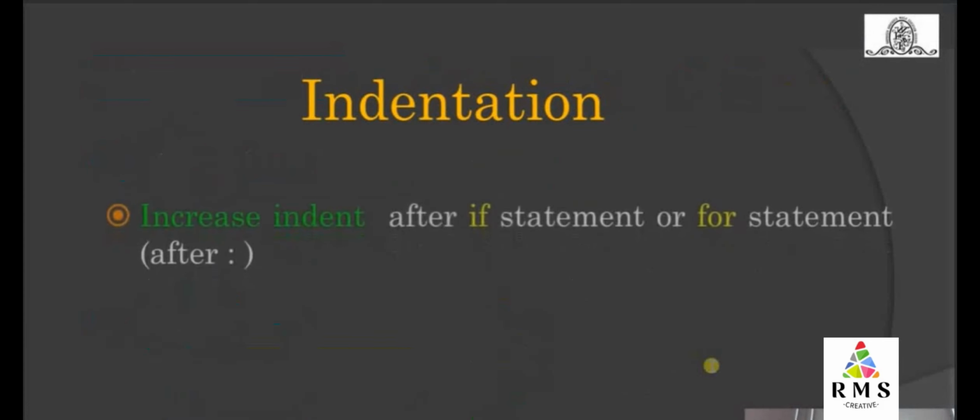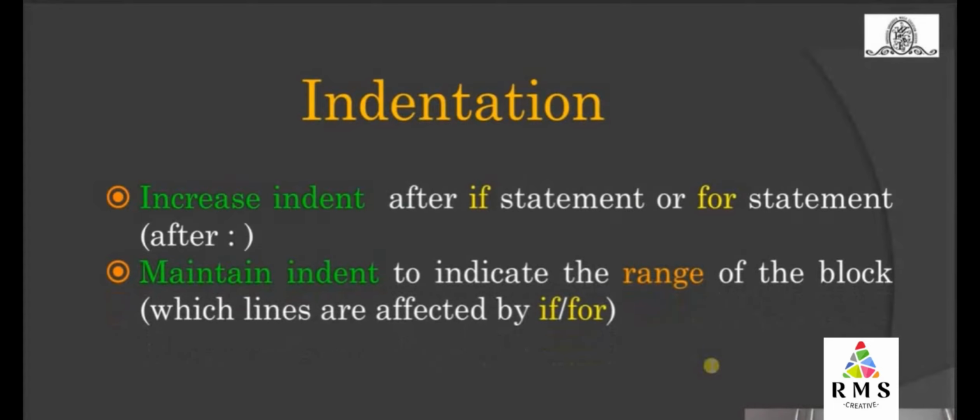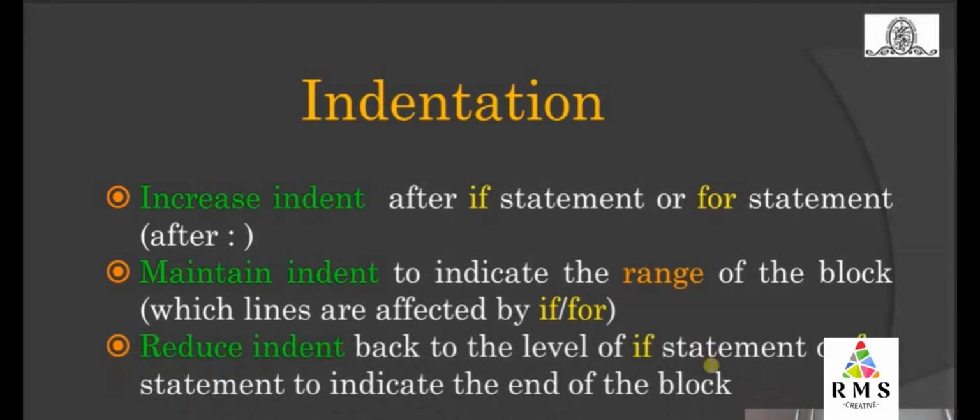So friends, as I told you, indentation is very much important. Increase the indent after if statement, or we are going to learn the for statement also. So these indentation rules are applicable to for also. So increase the indent after the if statement or for statement, that is after colon. Maintain the indent to indicate the range of the block, that is which lines are affected by if. Reduce the indent back to the level of if statement to indicate the end of the block.